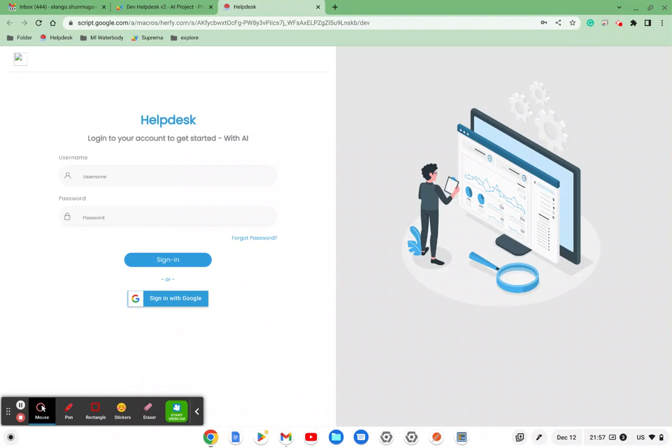From the agent, they will handle the request, clear the issues, and reply to the ticket. Then the result will go to the requester again. If the issue is clear, they will close the ticket. If the issue is not clear, they will again communicate with the agent through the ticket inside the portal. Then the process continues until the issue is clear.